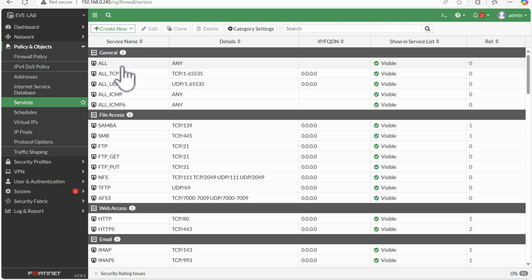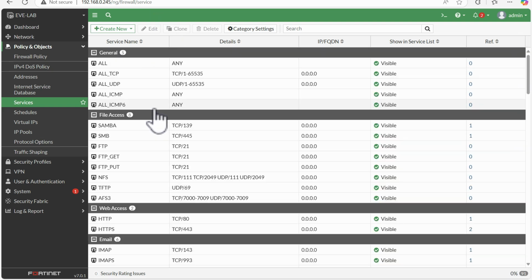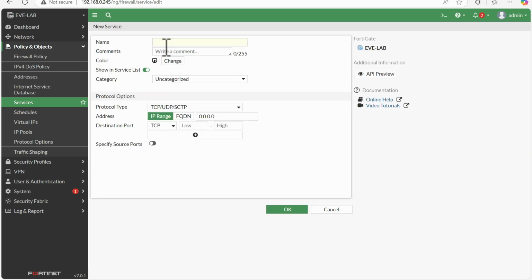So let's create the service objects. There are some default categories: general, file access, web, email, and so on. If I go down, the others are also there. The requirement here is to create a custom protocol which is not part of the available protocols. To create that, we need to create a service.